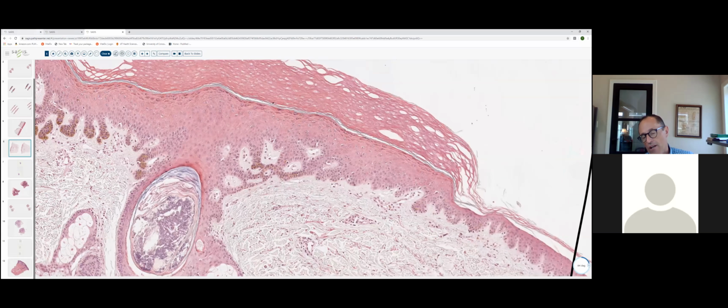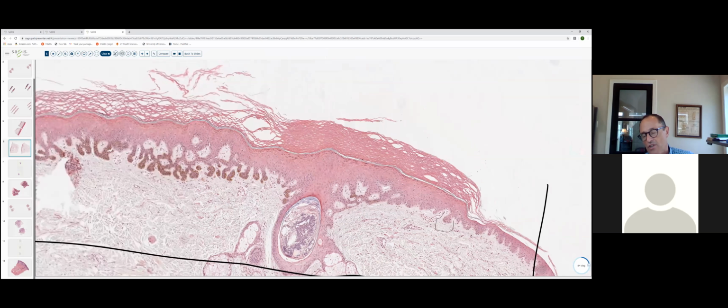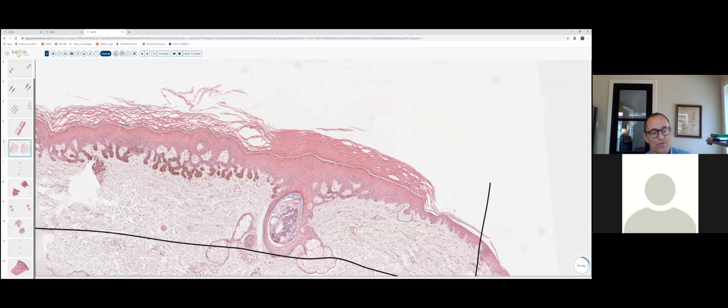Again, the rete are kind of elongated. Get my pencil here. And the basilar keratinocytes are slightly hyperpigmented, but there's no increased number of melanocytes. And what we have over at the side is a solar lentigo, and it's kind of transitioning into this macular and early reticulated seborrheic keratosis.